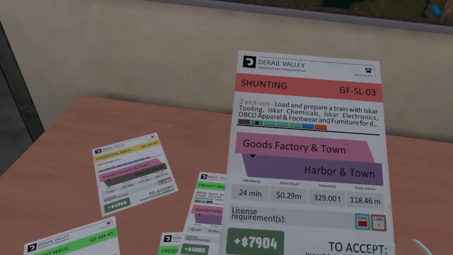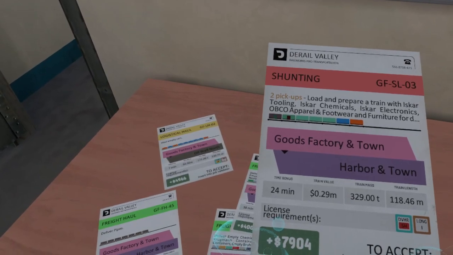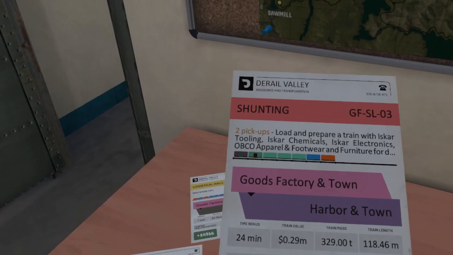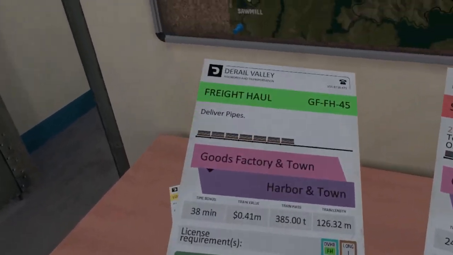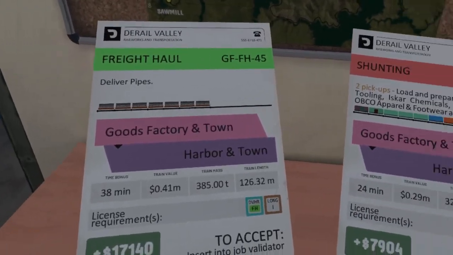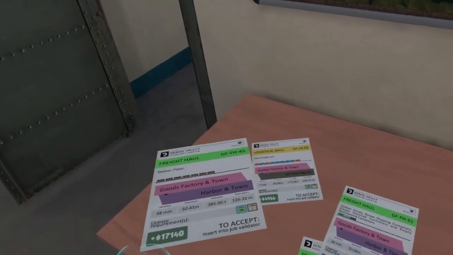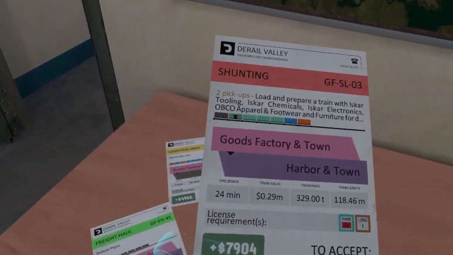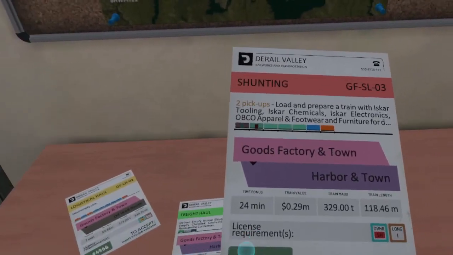So I think first let's just start off with some shunting here. Make a quick 8,000, and then we can see what job will spawn the haul job for this, and these will be pretty identical. We can just sort of see which one we'd prefer to take. It'll probably be this one because we'll already be hooked up to it, unless the price difference is significant for some reason or another. So yeah, let's go ahead and do this.